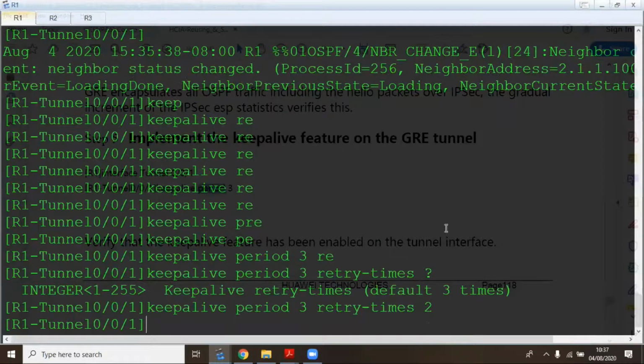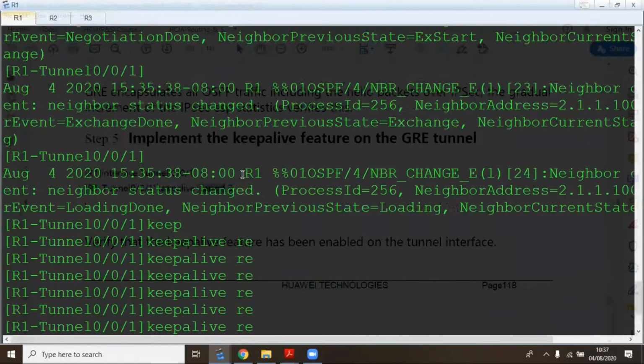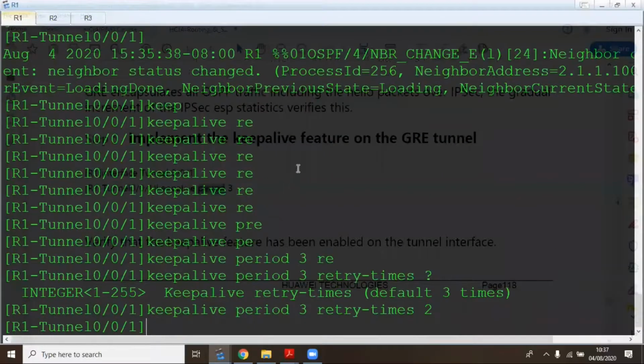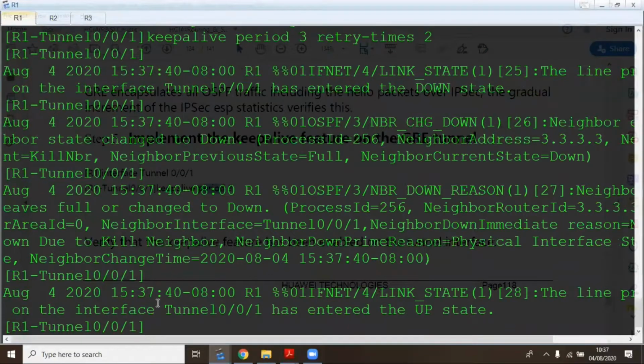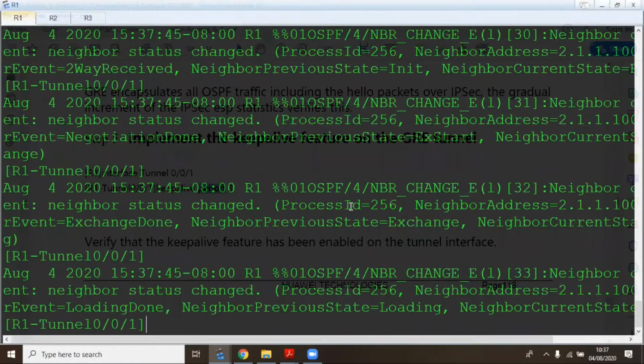So thank you very much for your patience, ladies and gentlemen. That is the end of this particular lab. I hope it has helped reinforce your understanding of the principles that we learned during the theory class.